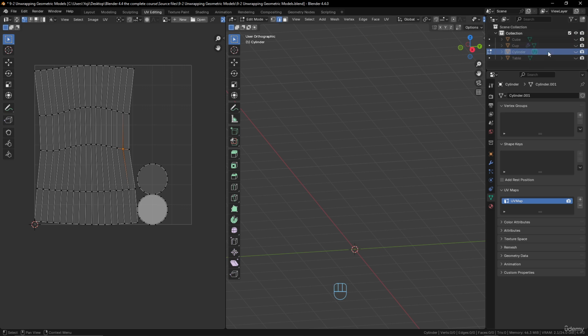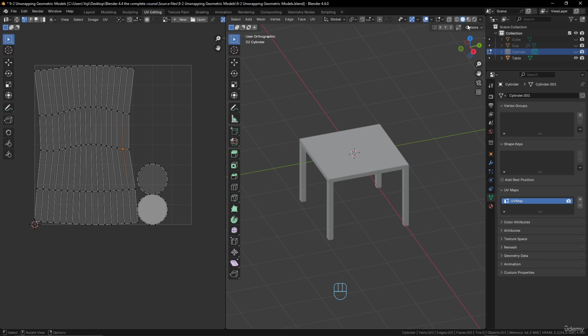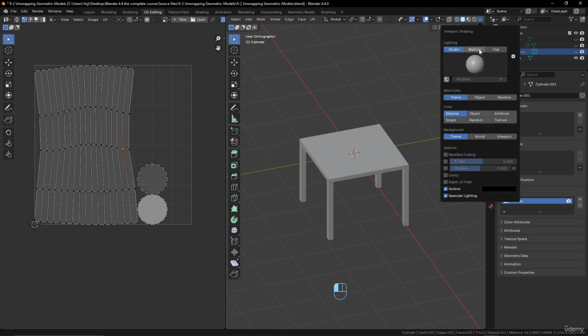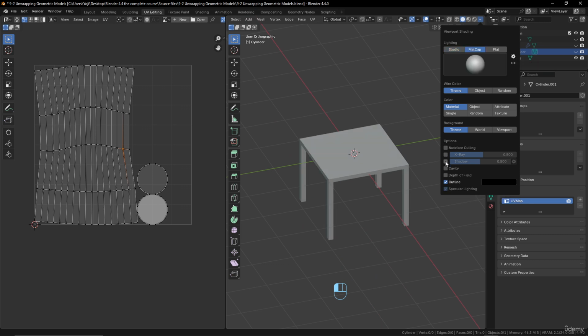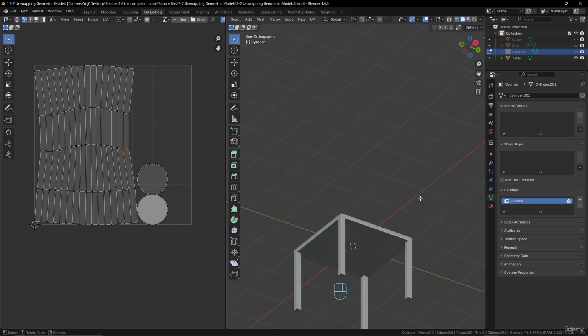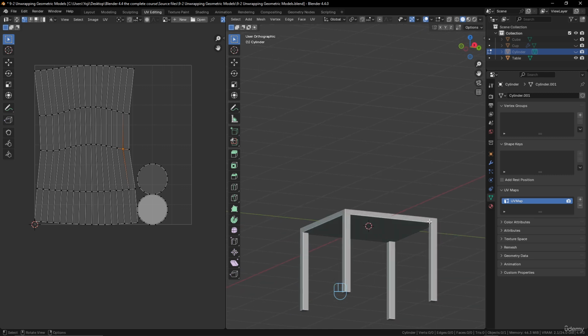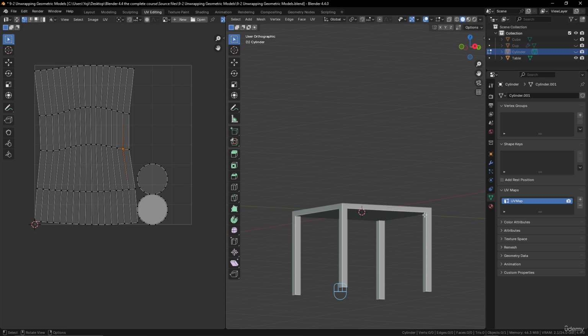So I will hide this and put this here. And I will enable the table first. The table is quite simple to understand. It's the first exercise I usually show my students. Let's go to Matcap and enable the cavity like this. We see a little more what we have. So let's imagine a table in wood here. And what we would like is not one piece, but maybe 5 pieces, like you have the top of the table and you have here the foot of the table.